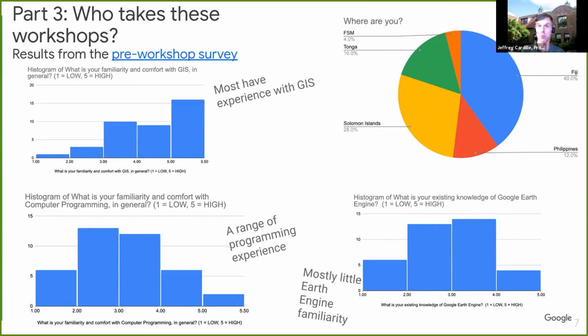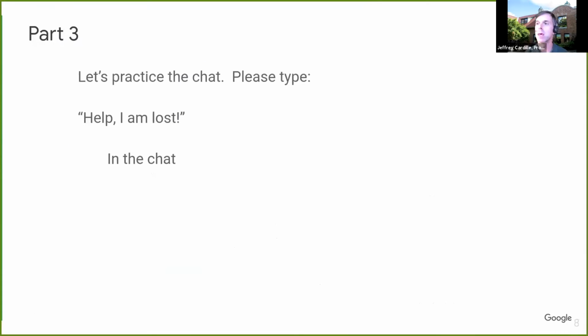And that's what I am specifically trying to build for. Also, the existing knowledge of Earth Engine is pretty low for this workshop. And so where are you, at least from the stuff that I got, and I think this fits pretty well with what we heard today. There's a mix, and we have at least 5 different places located. So let's go to the next slide after that.